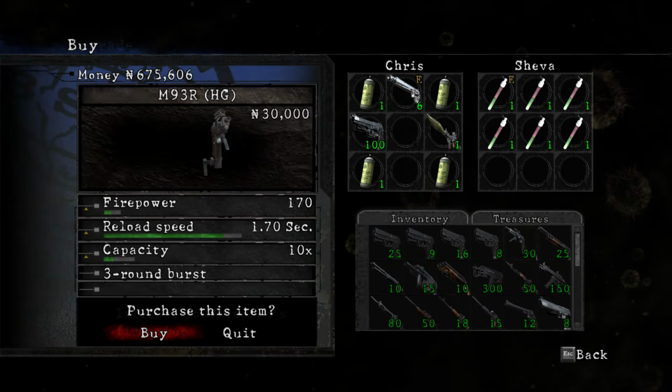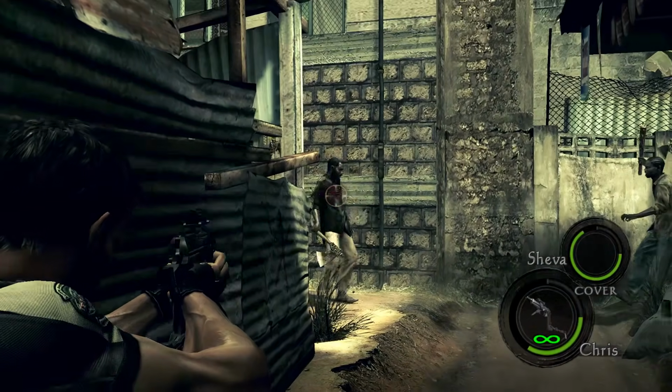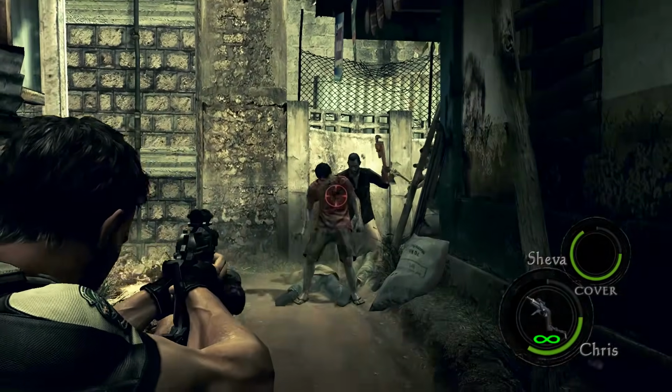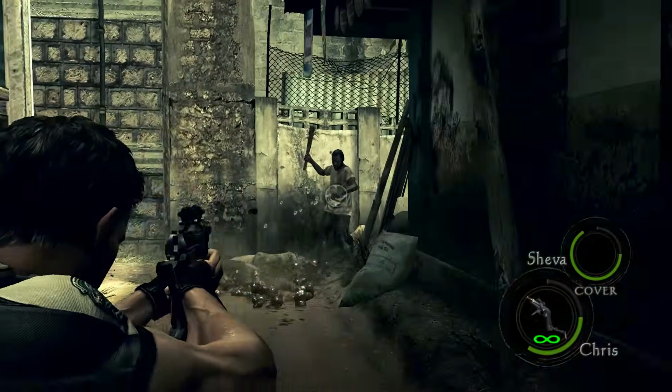The fourth and final pistol in the main game is the M93R. This weapon is only available for purchase after fully upgrading the M92F and will cost you 30,000 gold. I have previously made a standalone video on this pistol that I will have linked below, so I will not completely discuss it. However, here is a brief overview.